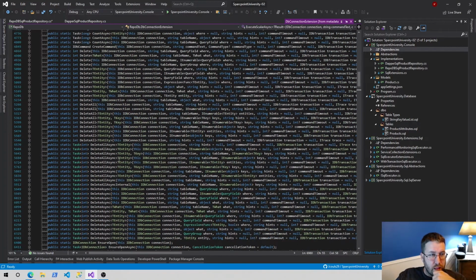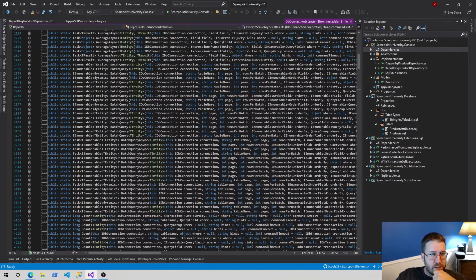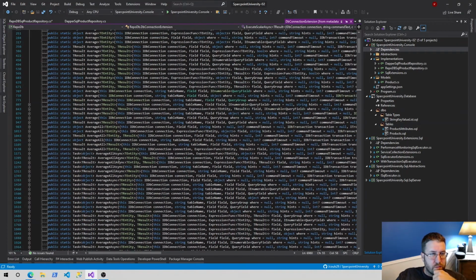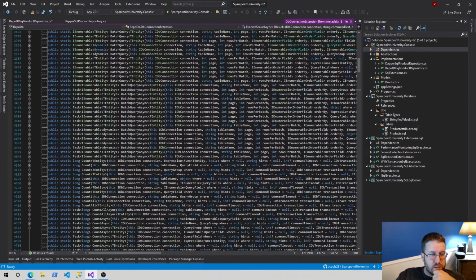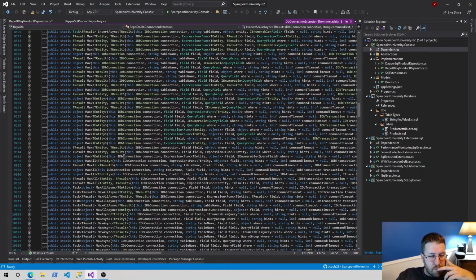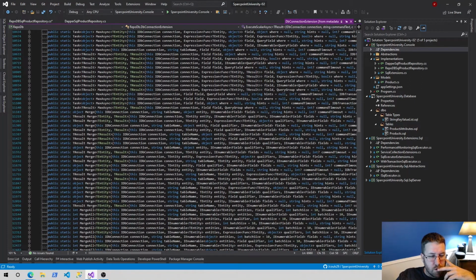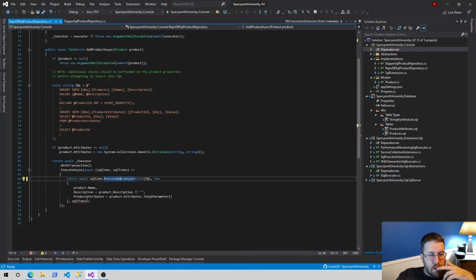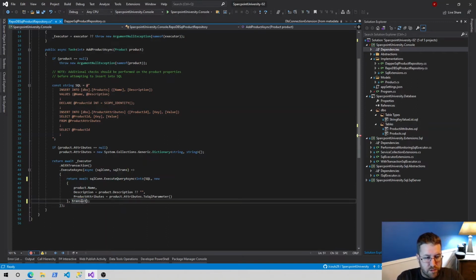Looks like they have a lot of extensions in here, and a lot of different ones, but when it comes to the execution, it doesn't look like it has everything that Dapper does today, but it doesn't mean we can't make it work. So we're going to use it that way. We're going to have to do transaction equals trans. So it's not a drop-in replacement.